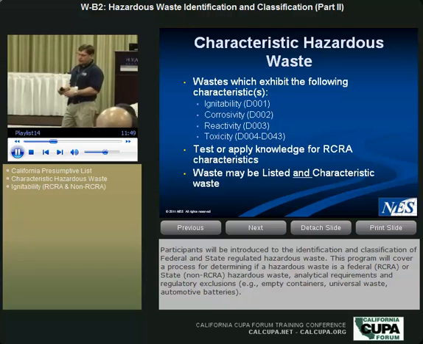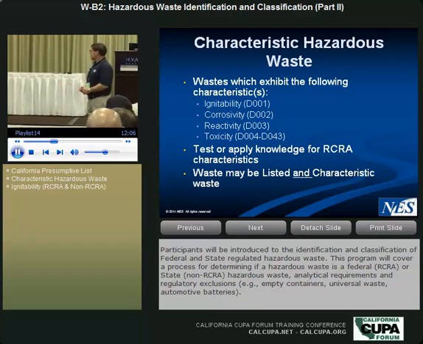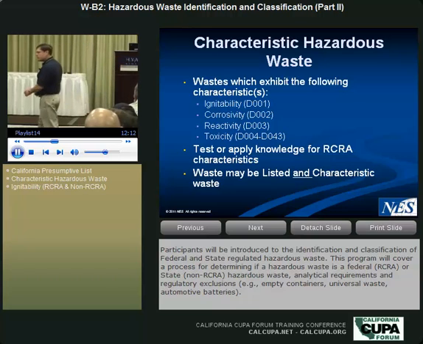D001, D002, D003 are for ignitable, corrosive and reactive wastes. Toxic wastes are those that fail, or are presumed to fail, the TCLP regulatory threshold for a chemical component. Those have numbers D004 through D043. So, in our infinite wisdom in the United States, we now have, you ready? A list of 40 chemicals.